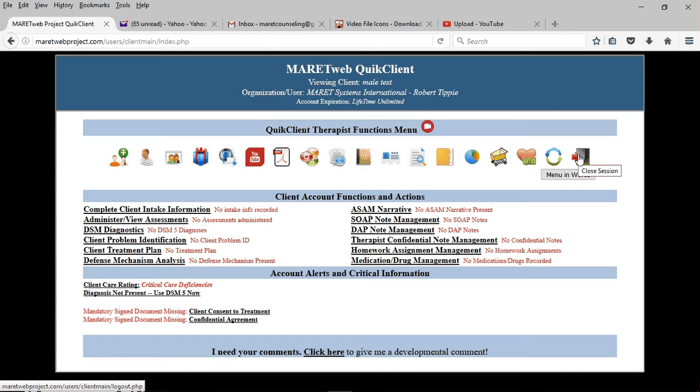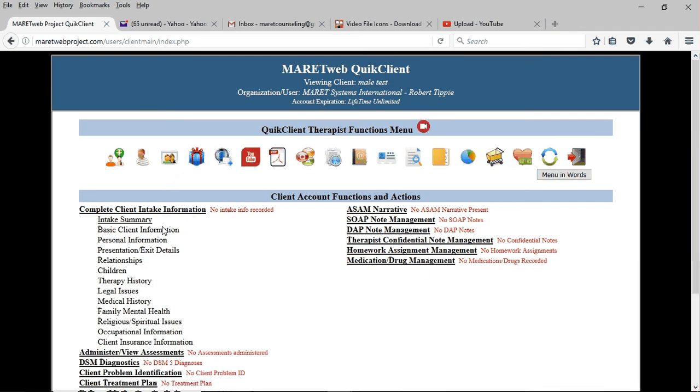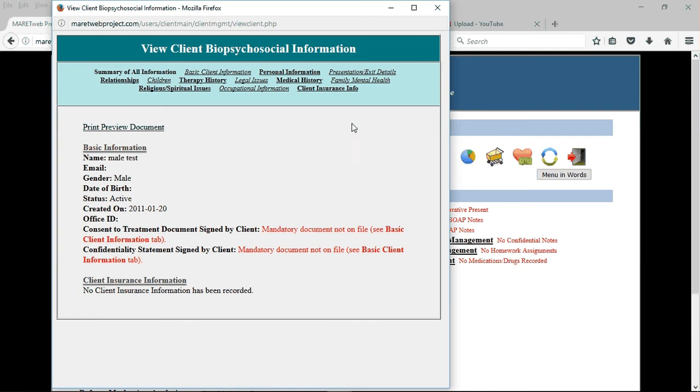And I've added something on this exit now that shows you exactly what is happening and what is being destroyed in the process of you exiting, for your own security purposes. Client actions. All these will eventually be direct links, but for now the intake is up there, and then all of the links are up above here.